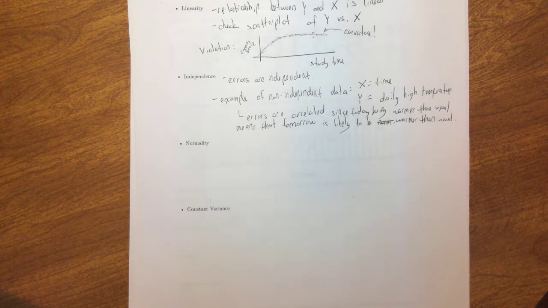So maybe not in Ohio, where I'm from, where people like to joke that it could be 30 degrees one day and 70 degrees the next, which is sadly true. But in most places, these errors are going to be correlated. Right now it's late March, and if it's in the 60s in northern New York today, it's likely to be warmer than usual tomorrow as well.